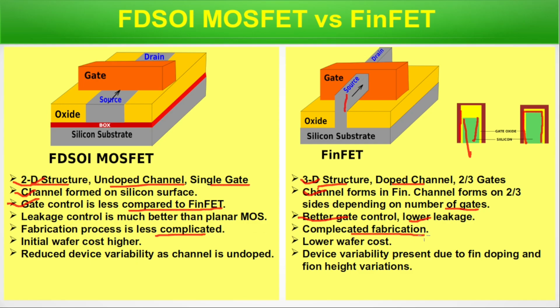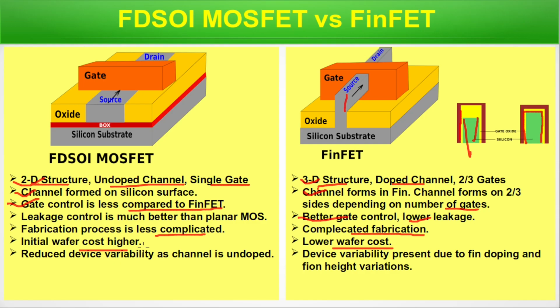FinFET has complicated fabrication. FinFET is built either on a bulk wafer, that is a silicon wafer, or on an SOI wafer. So SOI wafer fabrications are involved, and next, the device is formed on that. So the initial wafer cost is higher for SOI, and wafer cost is lower if we consider the bulk silicon wafer. If we consider an SOI wafer, obviously cost is more.